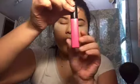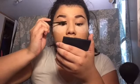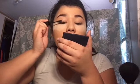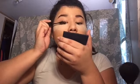And then I'm going in with a regular mascara and applying it onto my eyes. Whenever I apply mascara, I like to wiggle the brush and, I don't know, just put mascara on. Gosh, I suck at making these tutorials.